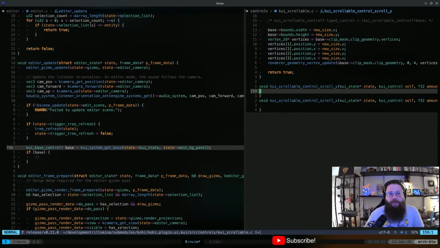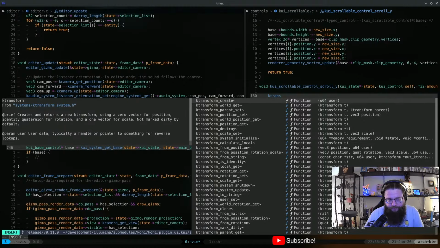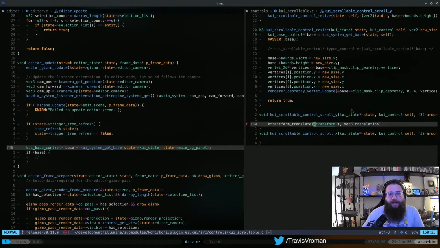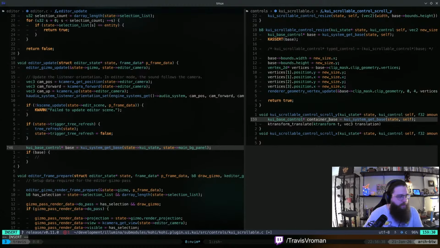All right, and then all we're going to do is we're going to do a K transform translate, right? And so this is going to apply a translation to a transform that we have. So we're going to need the base, but we want the base for the container, right?